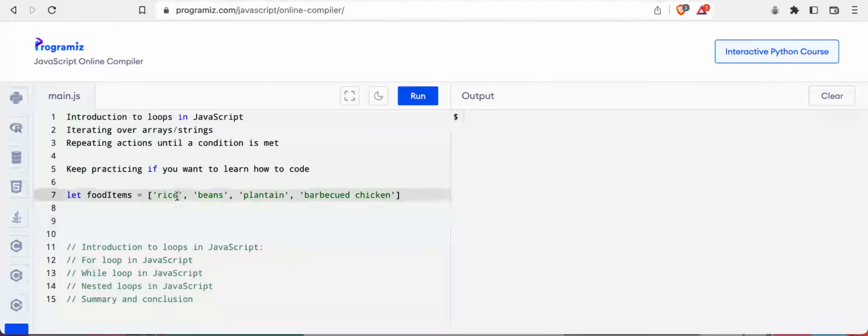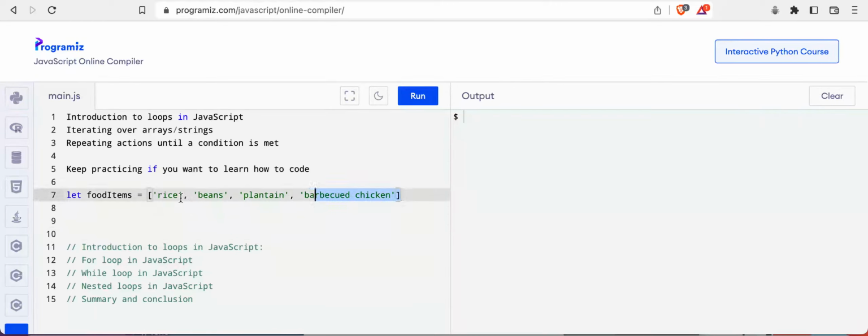I'm repeating an action of going through each of these items and checking what value we have in this list, and by the time I get to a value that is protein, then I would say, oh, I found the protein, and it's on number 1, because an array starts from number 0, so the position for the protein is number 1. So that is one reason why we need to loop through the array.